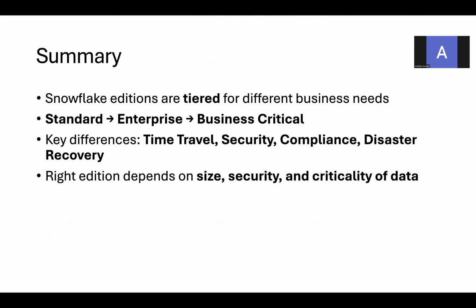Snowflake editions are tailored for different business needs. Of course, we are using the different editions of Snowflake for different business needs. For smaller scale, we will be using the standard. For medium and larger, we'll be using the enterprise. As well as for the business critical, it is for regular compliances. We'll be using it for the medium and large businesses as well. The order of the execution is standard to enterprise to business critical.